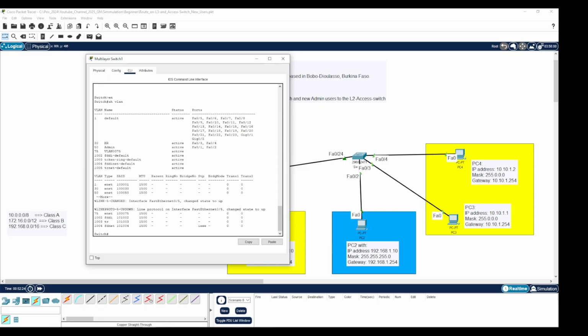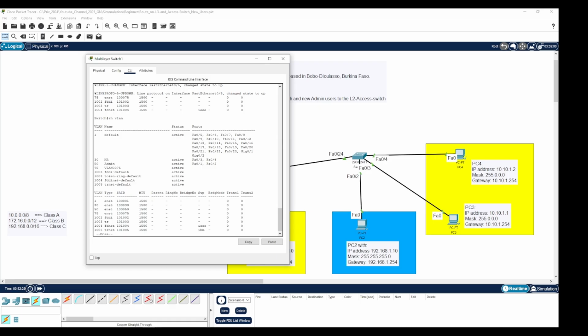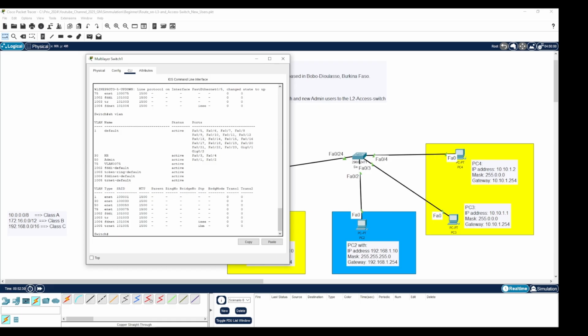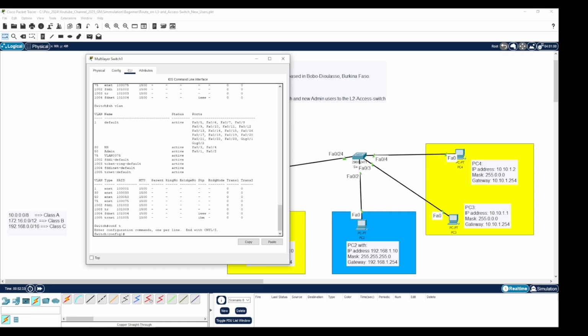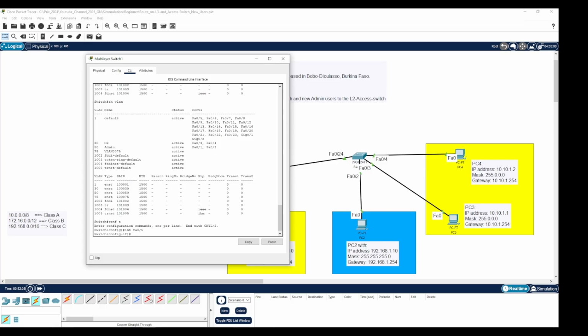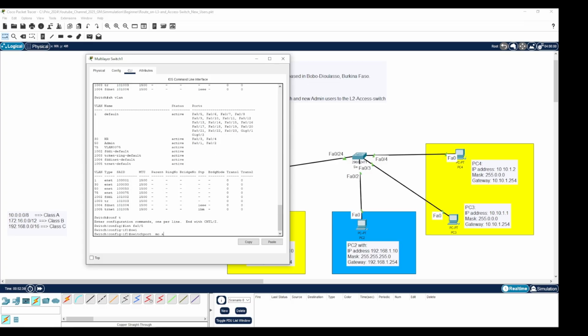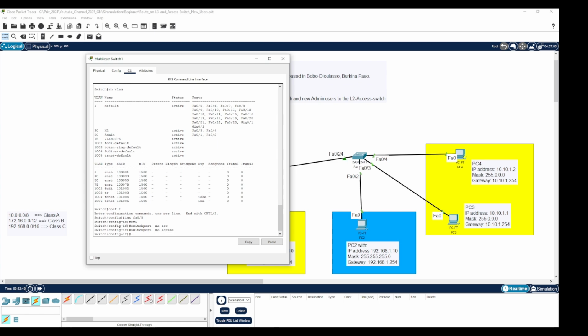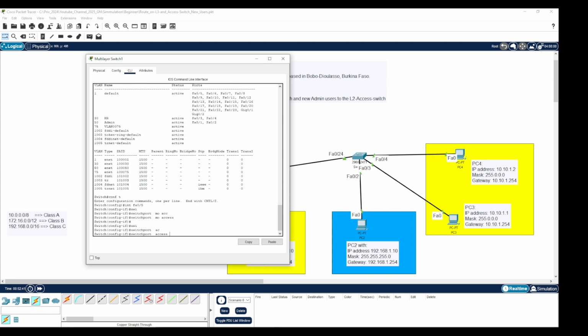Let's say show VLAN. It is HR, meaning VLAN 30. conf t, interface 0/5, switchport mode access, switchport access VLAN 30.